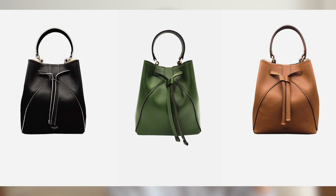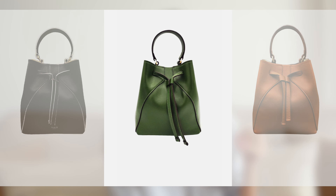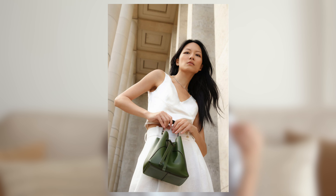I really like the shape of this bag — it's kind of like a bucket but it still has this squarish shape that doesn't look too cylindrical. I don't like the ones that look too cylindrical because I feel like they're a bit awkward to carry. It looks like it can really transition well throughout the year, and it looks really beautiful with the summer outfit she's wearing in this picture, for example.